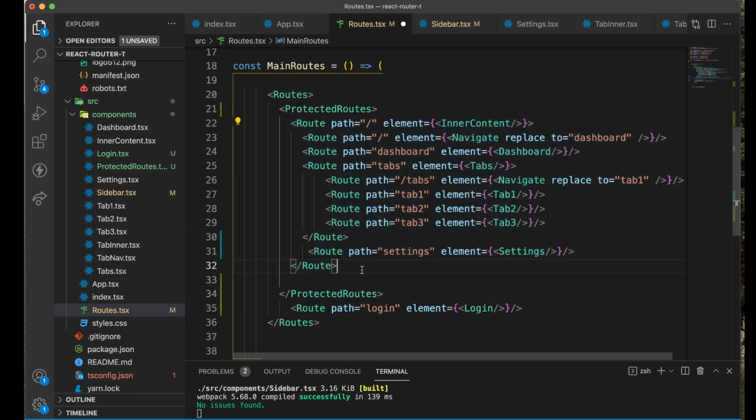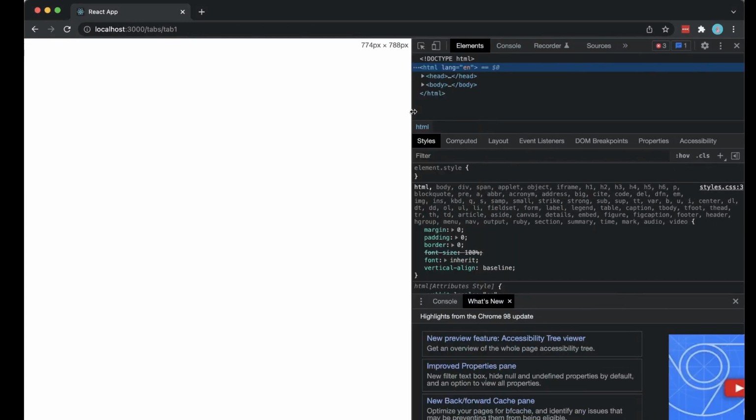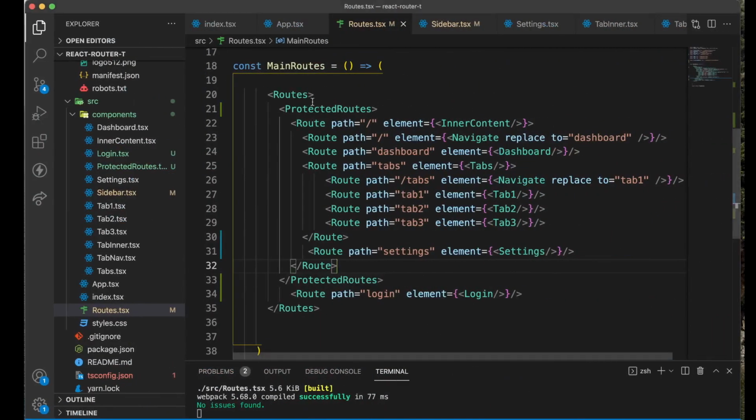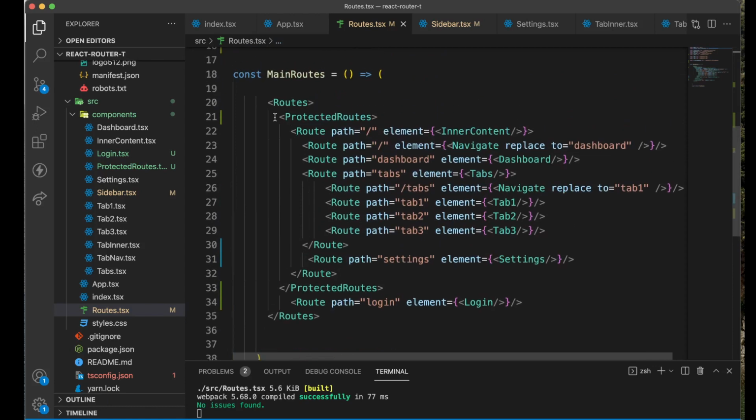It will start complaining immediately if I save it. So if we go here, we will get something. What it says is protected route is not a route component. All the children of routes must be route, which are imported from our React Router DOM. So we cannot do this.